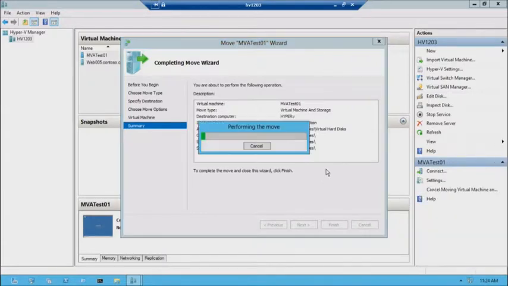Now this will not be a fast process in my dev environment. It's going to go pretty slowly actually because I'm copying across a not high performance network. And what's happening here is that the virtual machine is continuing to run in the source. So there's no interruption to the service here. All of the active data set over here is relatively small. It's memory and a bit of disk that's moving about, but all of that data that's not active is being moved over to the other system as we speak.